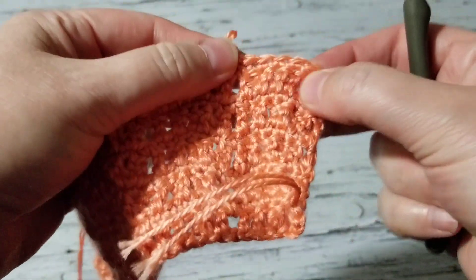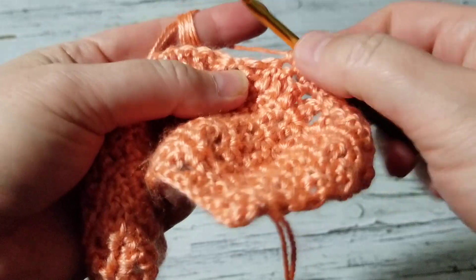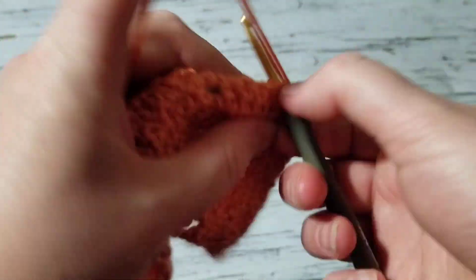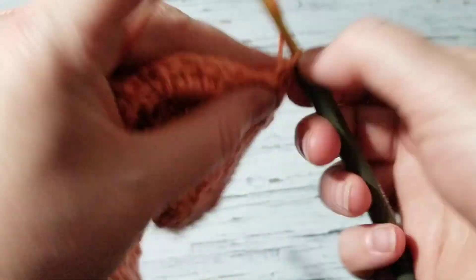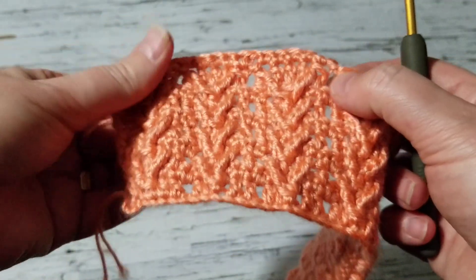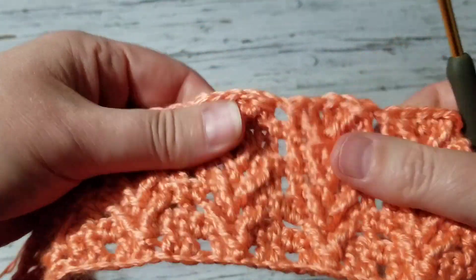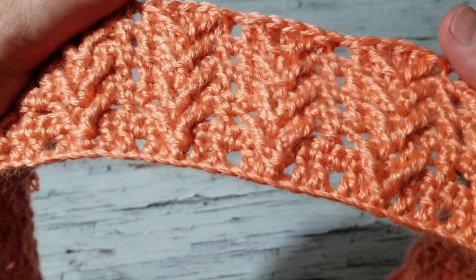I'm doing my single crochets. That yarn is thicker than this one. Just continue making single crochets and always count four, then make the fifth one, chain one, skip one and go to the next. I hope you like this tutorial. It's very easy actually, but I wouldn't advise it for beginners — they might get lost. But it looks nice — you can make cardigans, sweaters. I'm making a baby blanket, but with this nice yarn I might make a top for myself too.